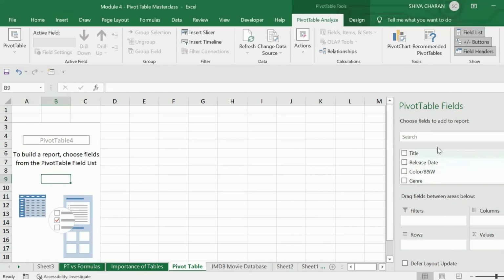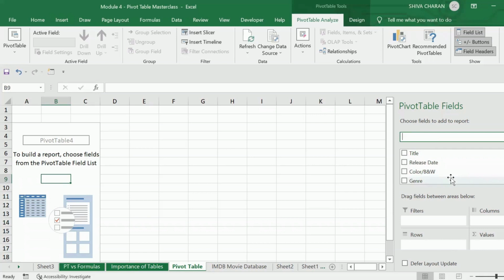Let us understand one by one. The first option is the search box. Before understanding the search, let us understand these check boxes here. Why are we getting these check boxes?